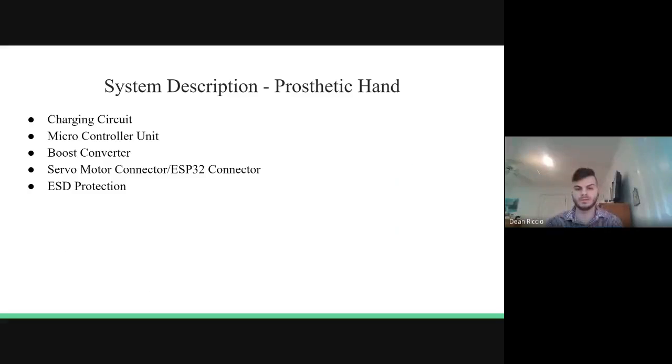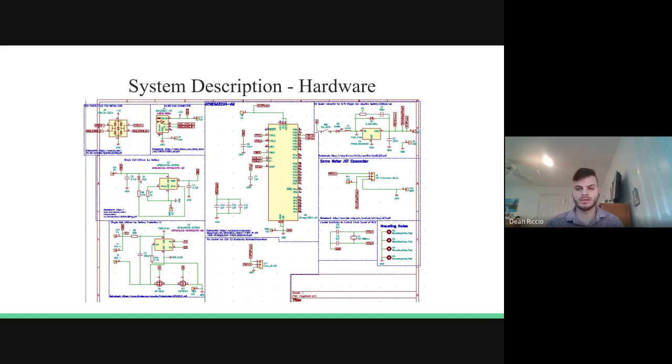So for the system description in terms of hardware, me and Gerald broke up the prosthetic hand hardware needed for our project into several different subsections as seen on this slide. So here is an overall picture of the schematic that me and Gerald created. I want to keep in mind that although our 3D model was based off of an existing model, this was made entirely from scratch.